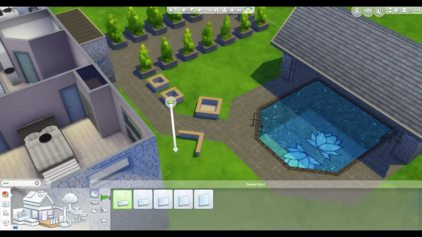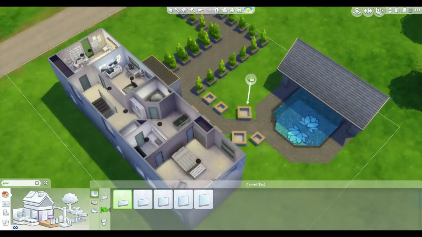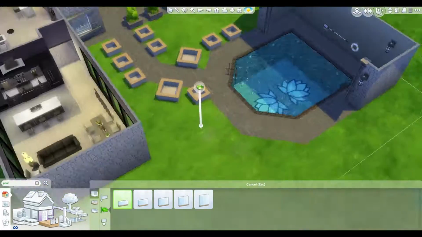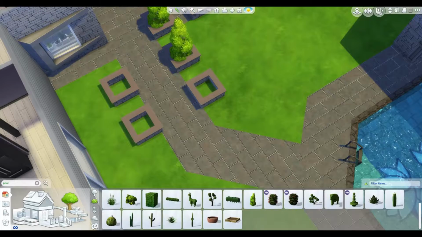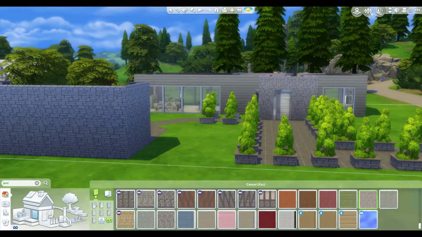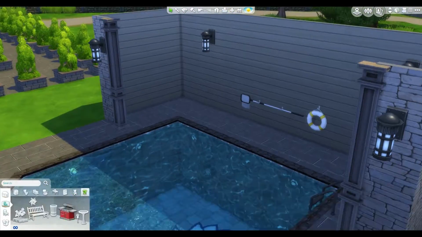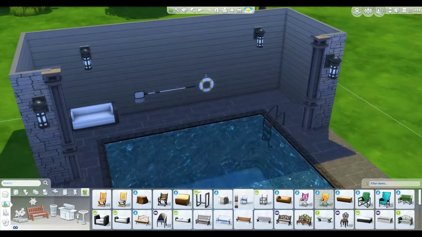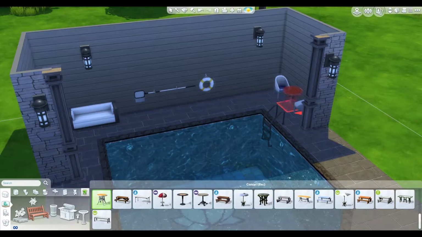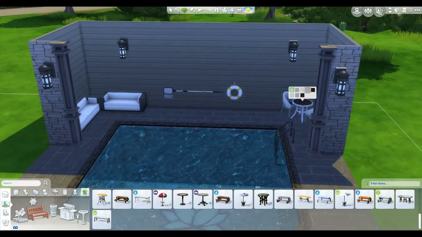Like, I put all these planters in, but I didn't really like them even when I was putting them in, but I didn't know what else to put, so I ended up taking a lot of them out, but I really struggled with knowing how to. I wanted a pathway to the building, but I didn't know how I wanted to do it, so I just tried and put a lot of things in.